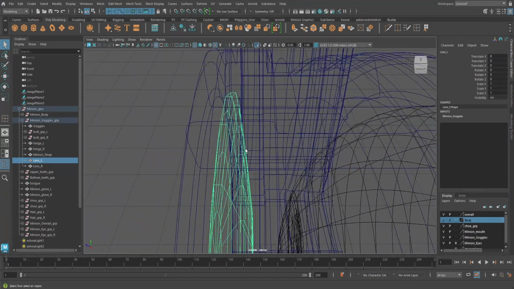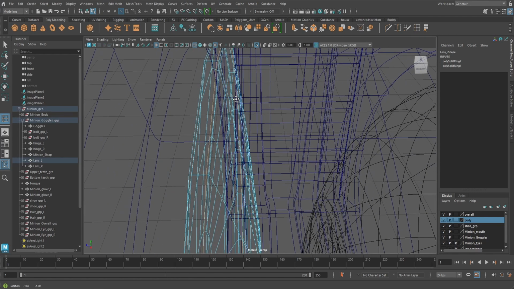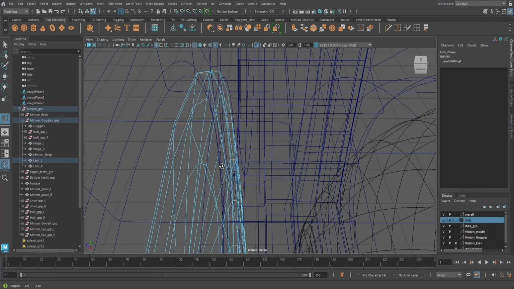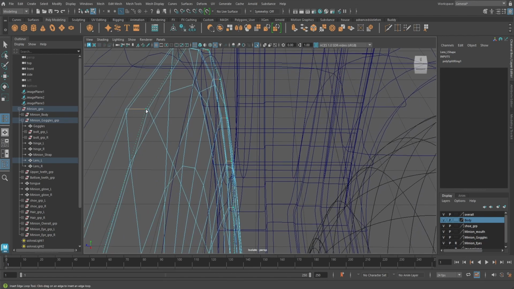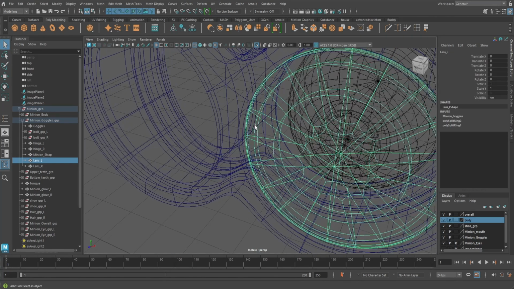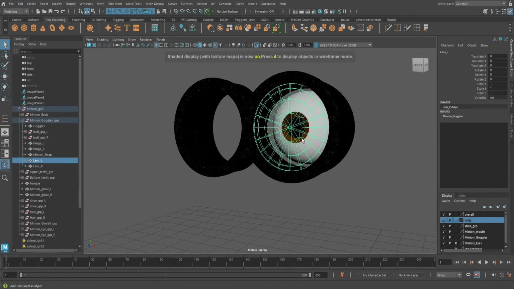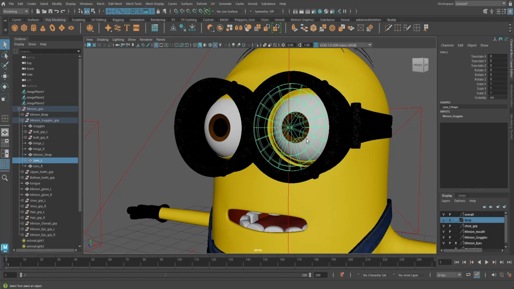And next, let's add 2 edge loops on the side of the lens. Let's add one here and here. Let's hit Ctrl+1 to bring back the Minion.